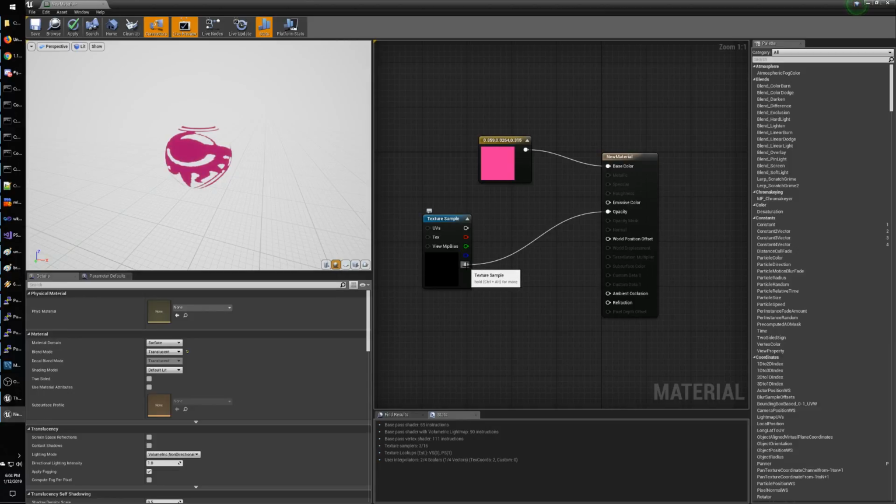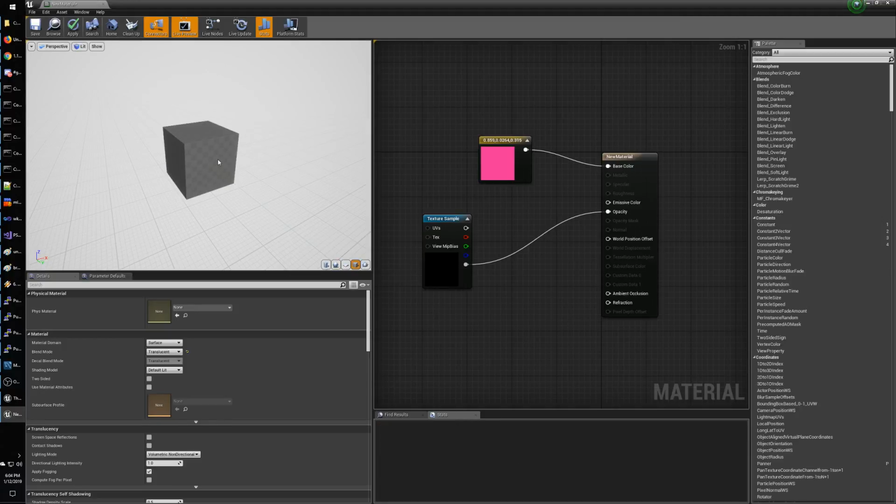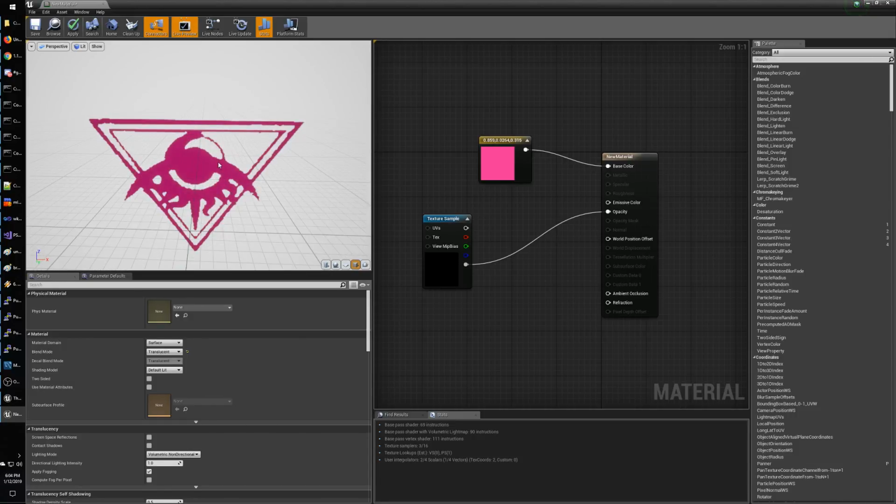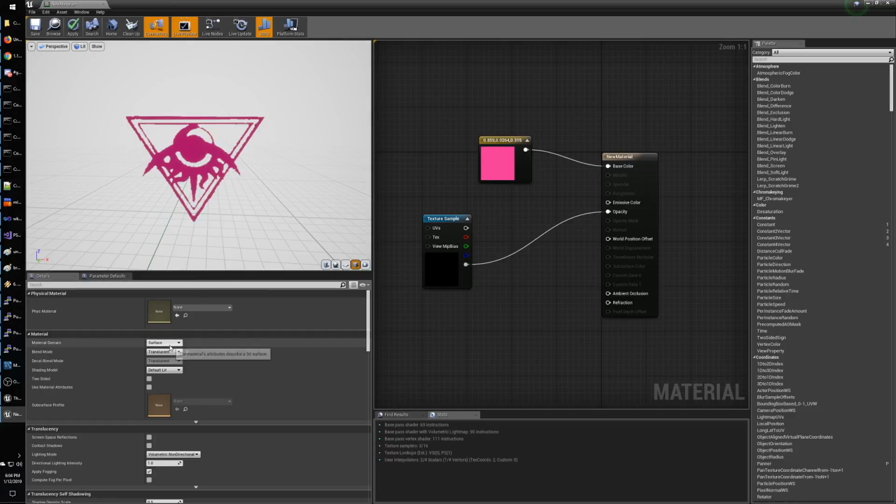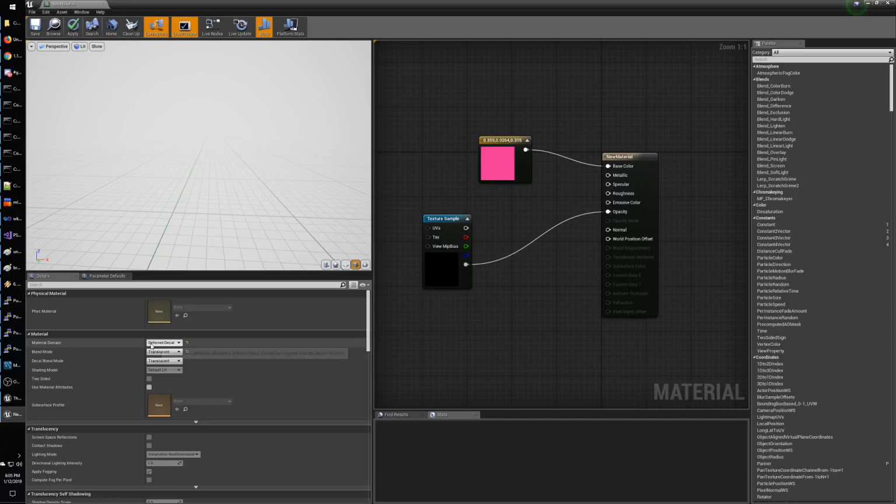So basically, yes, the last one, which is the alpha, should be connected to the opacity, and now it starts to work. The only problem is when I'm changing this from surface to decal, it basically disappears. So that's what is happening. If I go to fur decal, now here it disappears. Now here it kind of disappears. I don't know why.